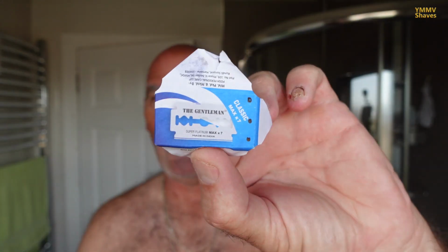Normally, when a blade goes in a razor, there's some curvature under it. There's some curvature on it, which gives it torque and tension. On this one, it's just held permanently flat. And the blade for today's the Gentleman Super Platinum Max x7 on its 4th use. Double wrapped.